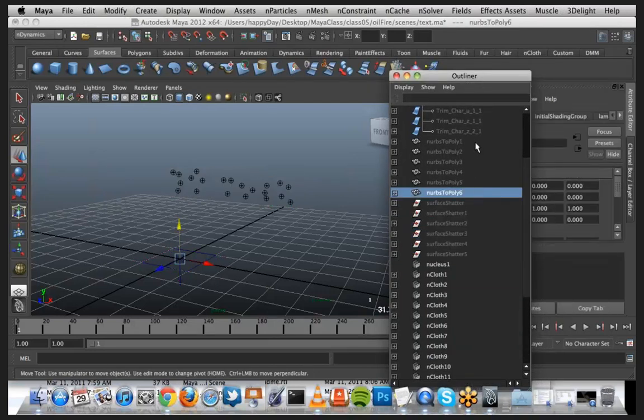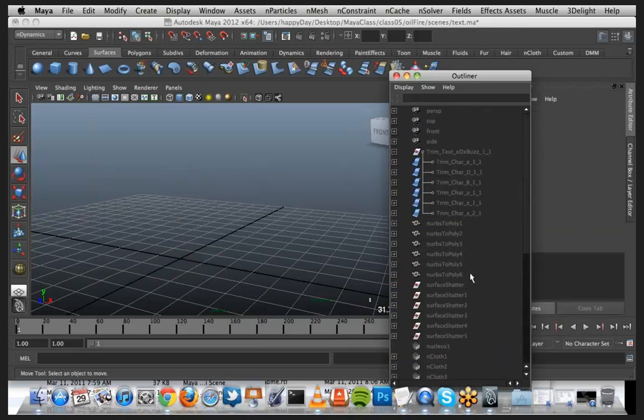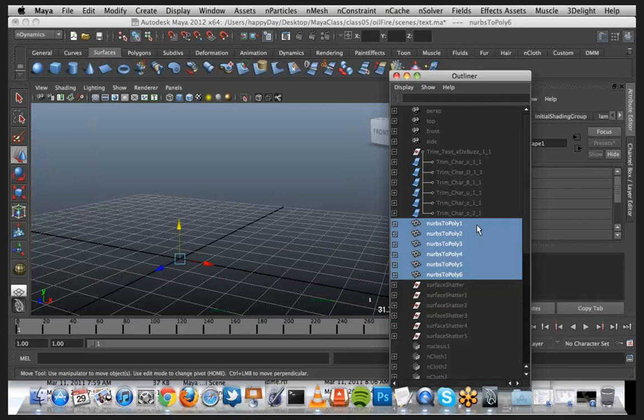Hide that guy. Hide my nCloth as well. H. I'll go back to my polys. Shift H to have them appear. Someone says, actually, it works for me when I choose concrete. Found it. And put the stretch and compression resistance to 200.